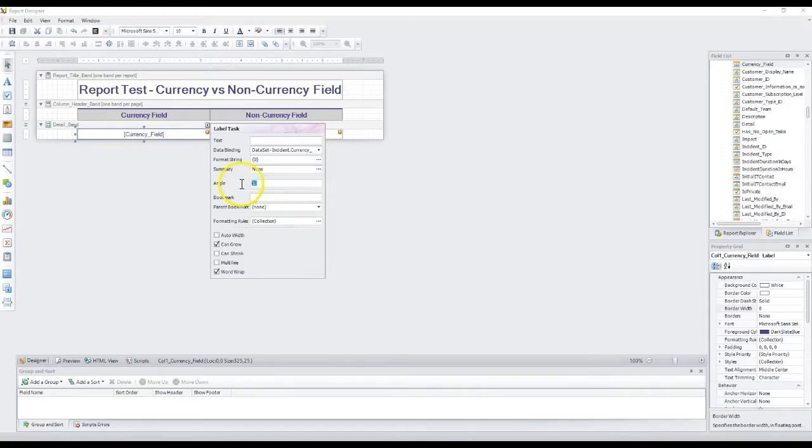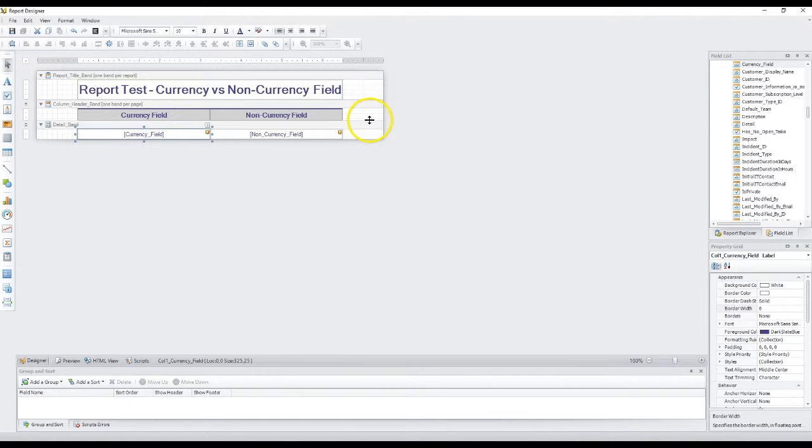Of course, you can also change the angle of an item that's displayed on the report. I don't have a specific use case for why you would need to, but it is an option there. And then you can change the data binding. So the data binding for a label or other field is the Cherwell field that it's bound to. And this can be either a Cherwell field from your parent business object such as incident, or it can be a calculated field that you pass into the report.